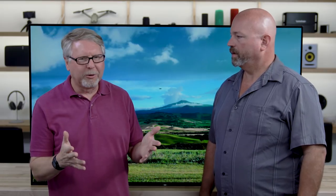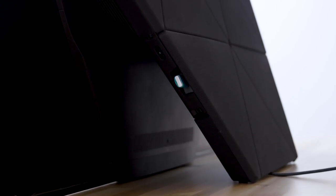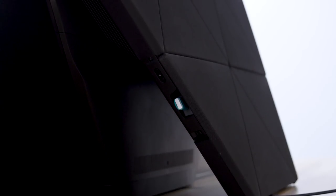Something else pretty cool about this OLED is the sound coming off of the screen itself. The speakers are actually built into the panel. What they call them are actuators — they send the sound as vibrations through the screen and are on the back of the screen. This model adds a third actuator located in the center, so you get much more accurate tracking of sound as it follows the action on screen. They've also added a second subwoofer, making the sound much more full range, with about 100 watts of power.